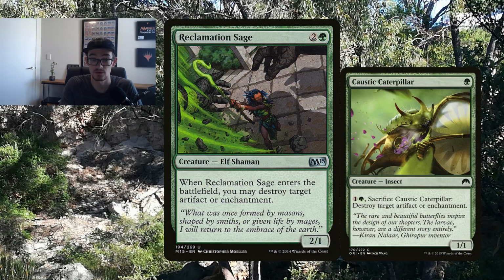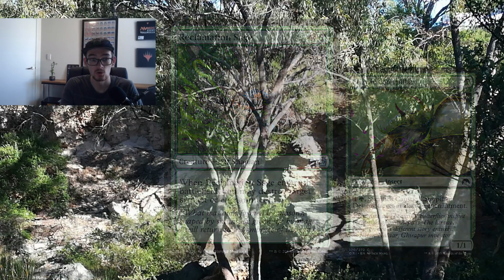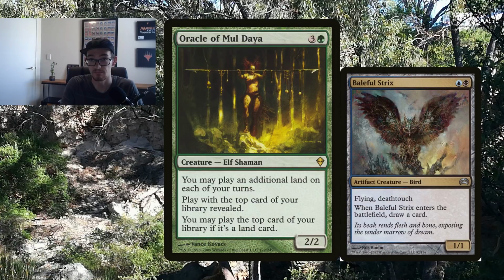Rex Sage and Caustic Caterpillar help you really hate on the artifact or enchantment decks on the board. Oracle of Dire will support the land matter in the deck. The deck is very land focused because of the way lands are a permanent type, especially fetch lands, so it helps you ramp and thin your deck very quickly.